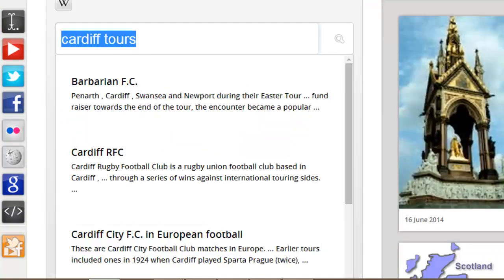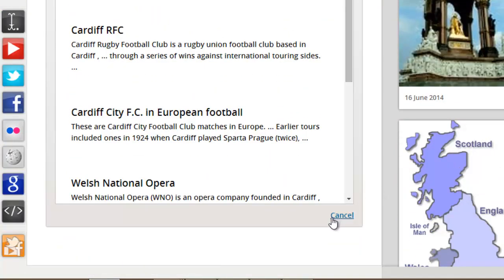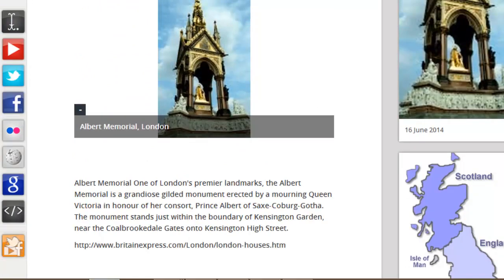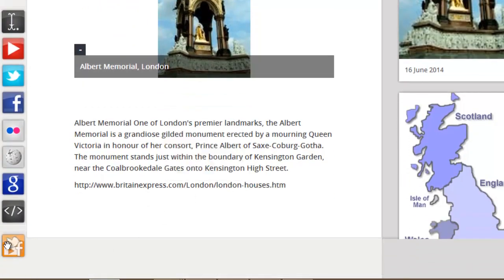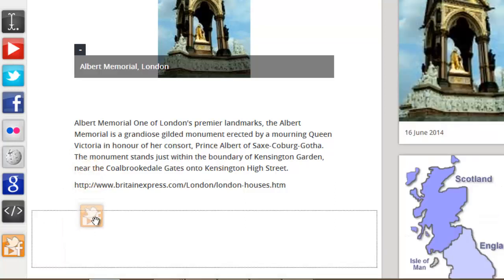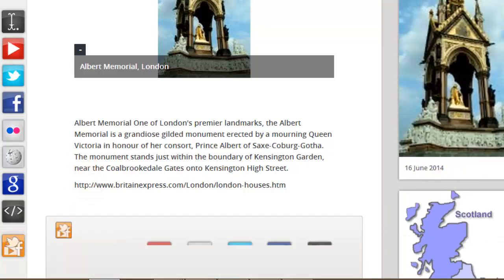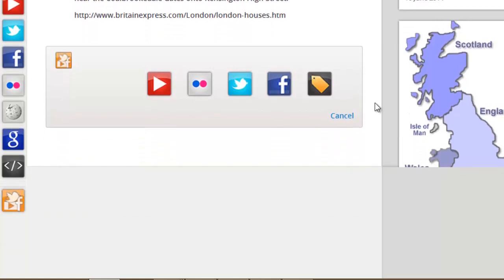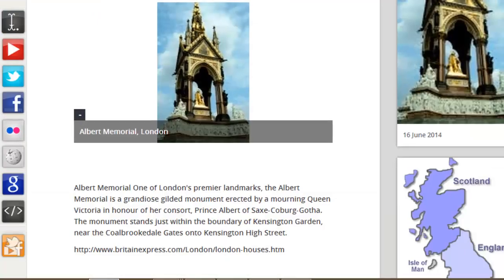She might want to include some information from Wikipedia, but perhaps the reading age of that content is a little high for her. And so the teacher can also direct her to certain websites which she can add her ideas to. There's also the media locker, where if she's taken some photographs of places, maybe she's been to Cardiff, she can pull those from her own content, from her own Flickr account or Facebook account, again for older learners.